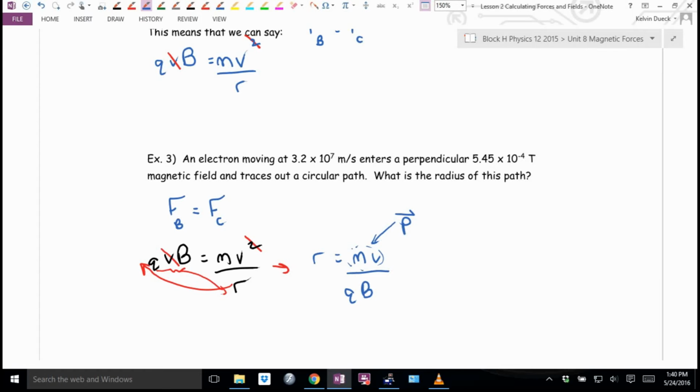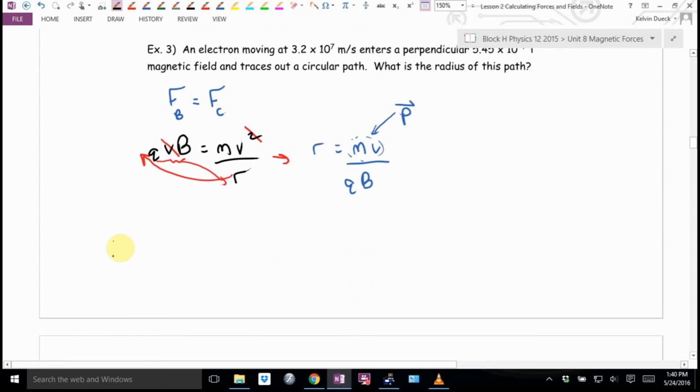Yeah, let's get the radius. R is going to be M. They didn't tell me the mass. It's an electron. I know it's 9.11, but I can't remember the 10 to the negative 31. V looks like it's traveling at 3.2 times 10 to the 7th. It's moving pretty fast. No, wait a minute, it's an electron. The protons in the Large Hadron Collider, I think they get them up to 99.999999% of the speed of light. So they get them hauling.